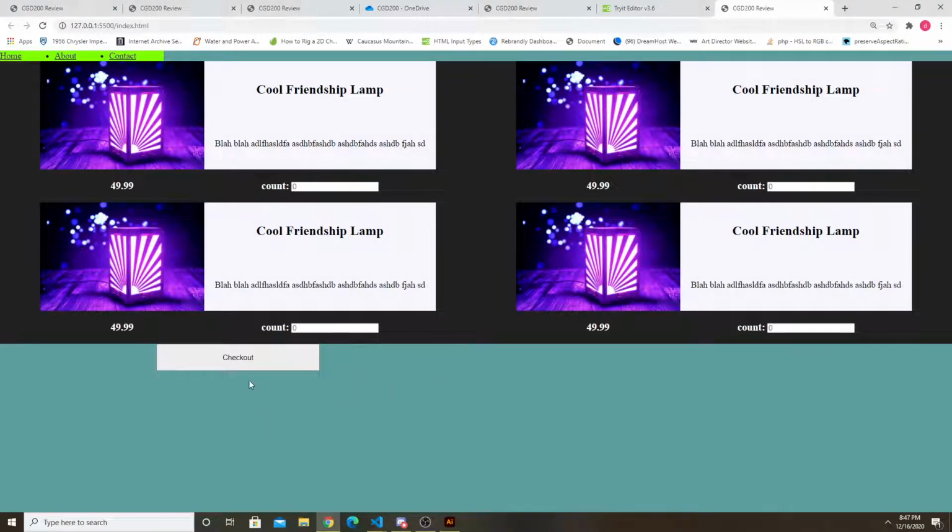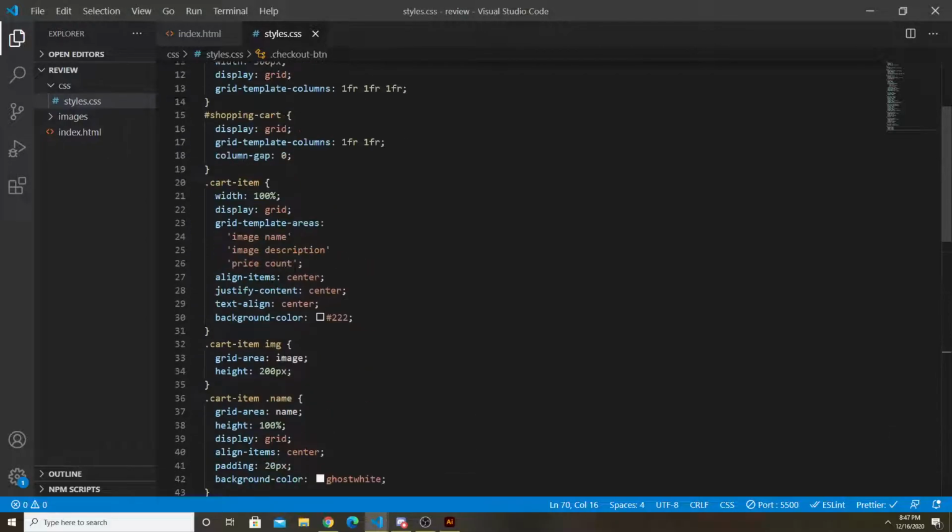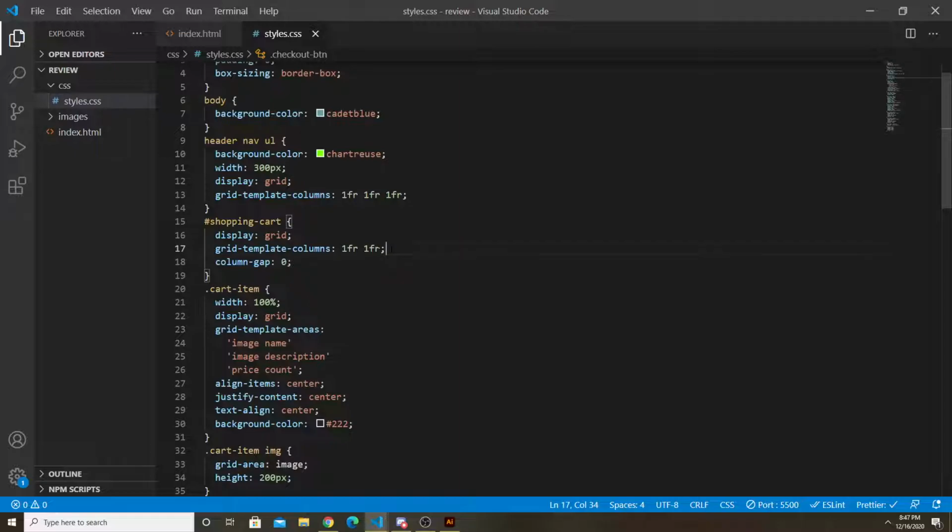Oh, okay. So because the checkout button is also inside the section for the shopping cart, and the section for the shopping cart is split into two columns, right? Because we said shopping cart grid template columns 1FR, 1FR.